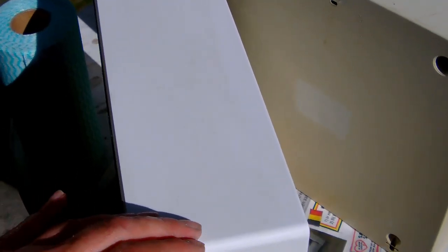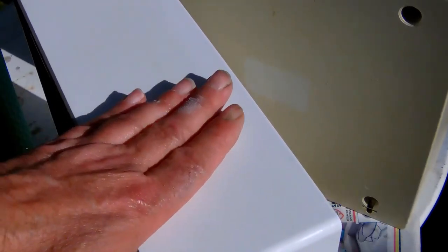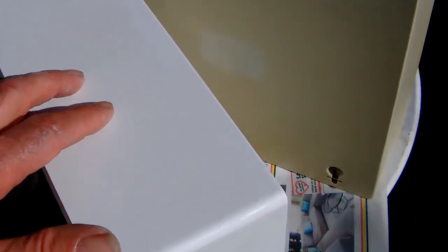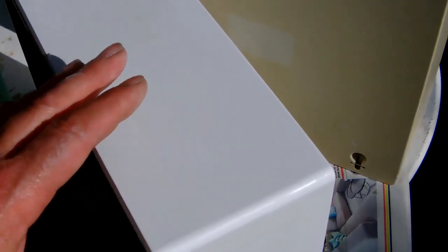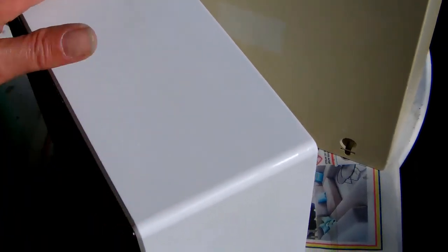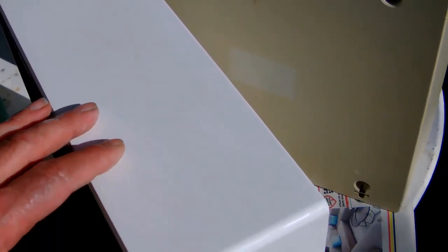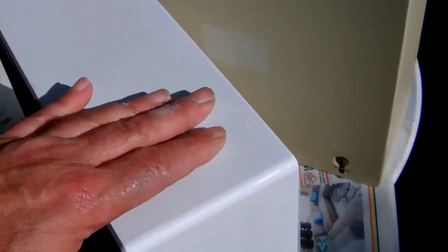Now, there is a difference. The plastic, of course, is completely smooth and is white. I mean, snow white. Okay, but it lost its luster, so it doesn't gleam as much anymore as fresh plastic would. Which is okay. I mean, it doesn't need to sparkle for me, but it does deserve a little bit more cleaning. But I think if the gouges are not too deep into the plastic, I might actually leave it as it is. So just give it a good thorough cleaning, and perhaps with a little bit of light sanding, sand out the deepest gouges, and that's it.